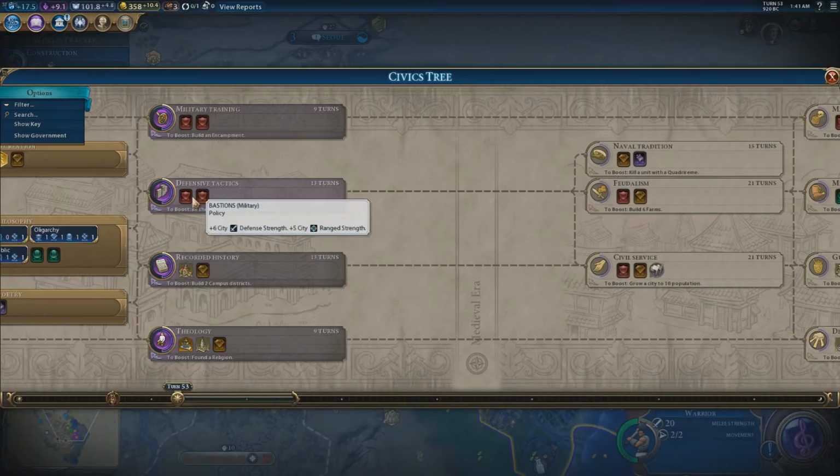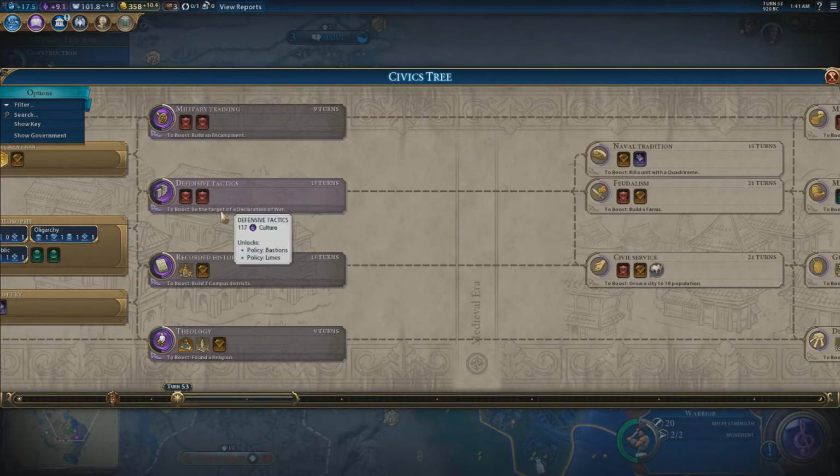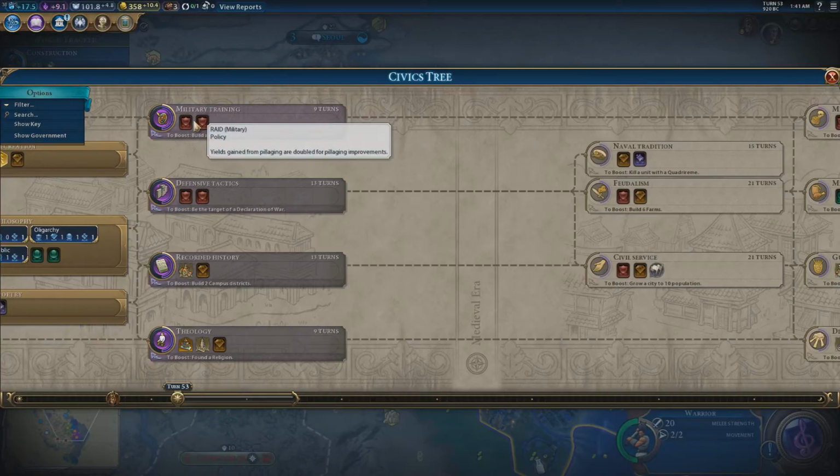Right. +6 combat defense, +5 combat range strength. That's good. 100% protection towards defensive buildings. That's really good. To boost, be the target of a declaration of war. Okay. I'll leave that until that happens. Build encampment, and we can get yields from pillaging doubled. Oh god, if anyone gets that in a multiplayer game, I'm gonna cry.